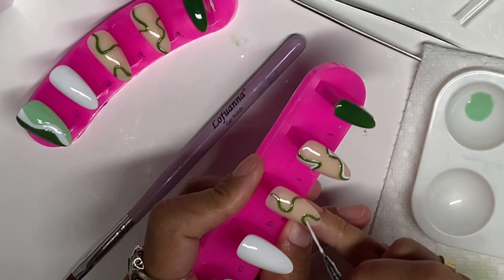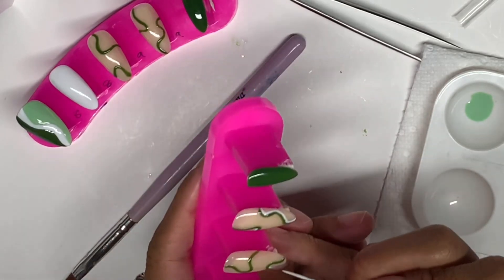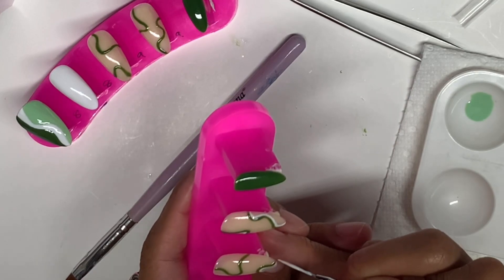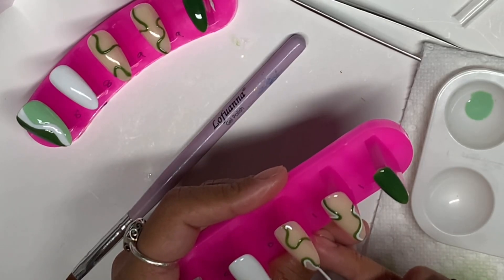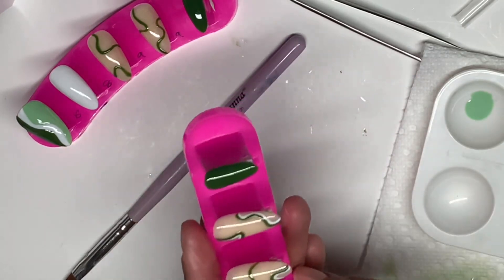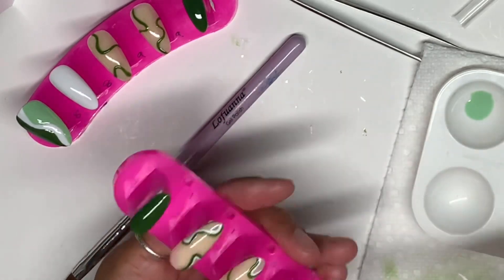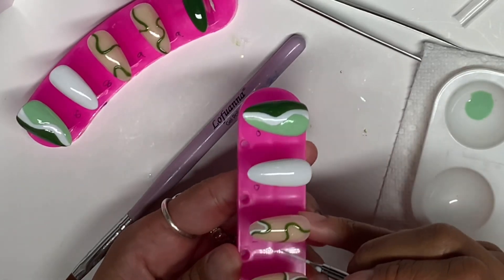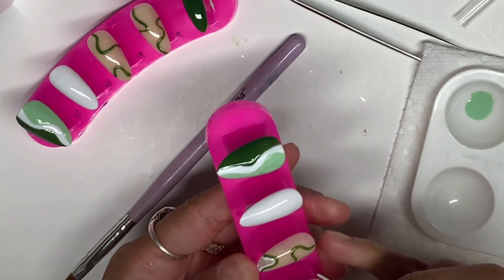One pointer: I did not cure the first nail when I did the white liner — which I should have — but I was working super carefully not to touch the white line and mess it up. I figured why not get it all done in one sitting. So right now I'm just trying to be super careful. I apologize for getting off frame — sometimes when I'm doing intricate artwork I look at the nails really close and just get off frame. I'm sorry about that.